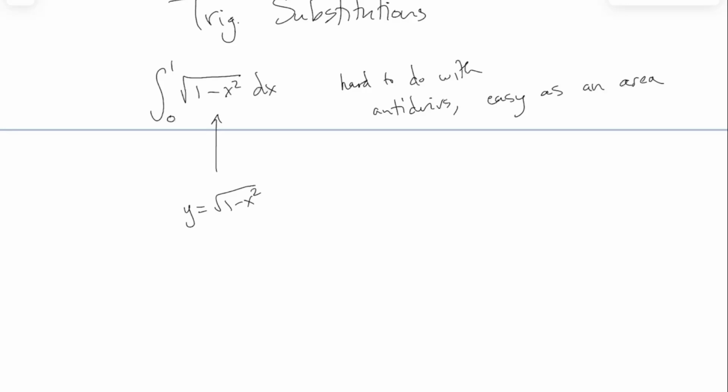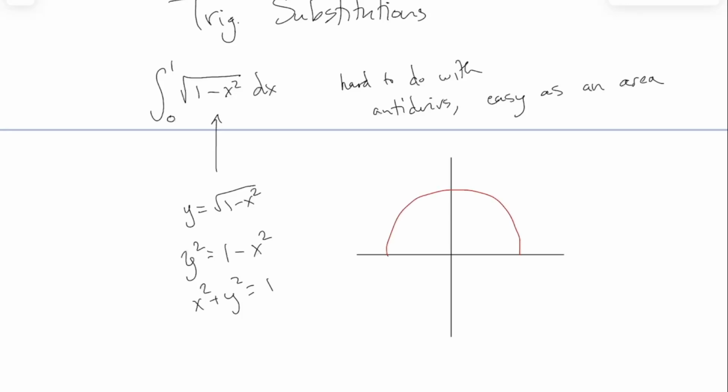Maybe I could simplify a little bit by squaring on both sides, just because I don't like the square root. Is it a circle? It is a circle, yeah. It is, to be specific, the top half of a circle, because for the square root I used only the plus square root, not the minus. But this on a graph is the top half of a circle. This is a circle with radius 1, right? Because of this 1 right here. And I'm looking at the area. The integral says 0 to 1. So I'm talking about this area here.